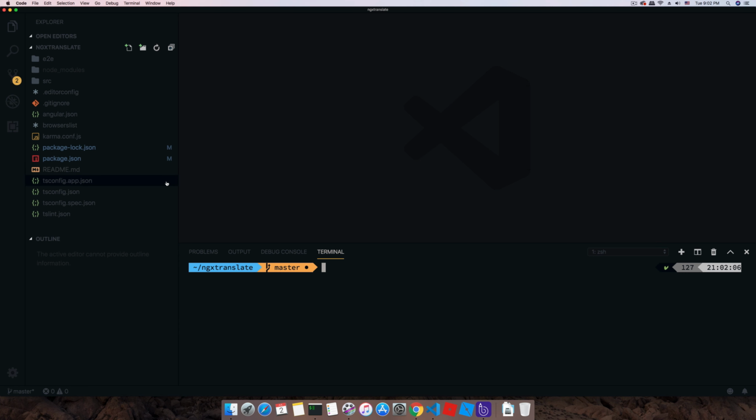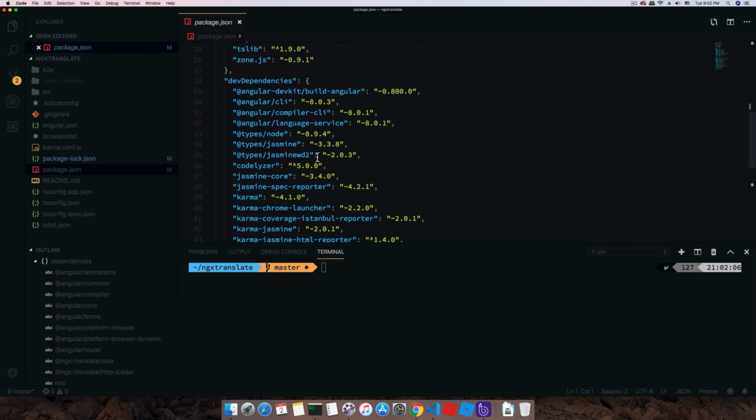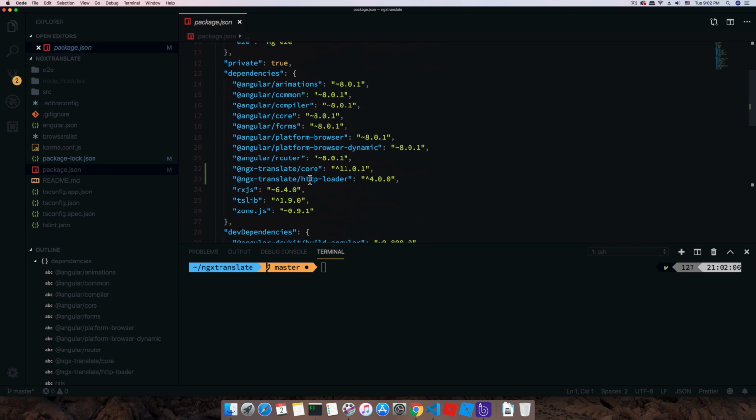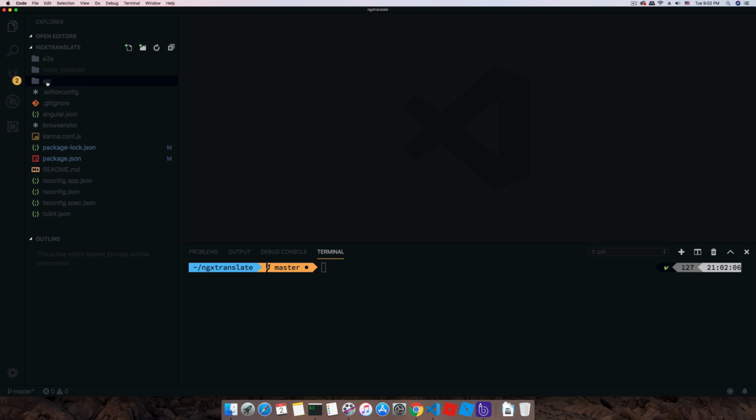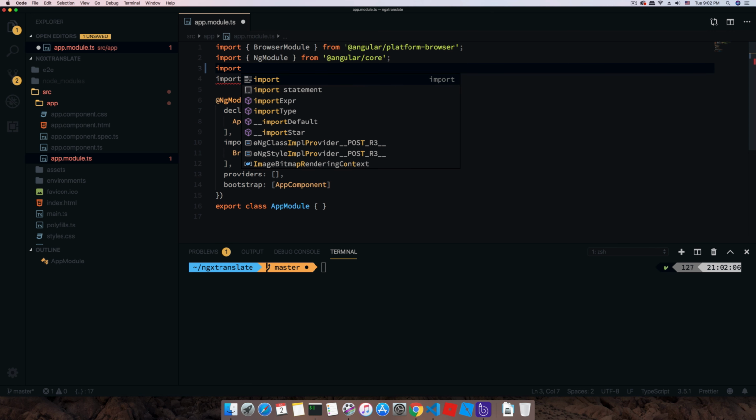So this is installed, and in package.json you can find this has been added. Translate core and HTTP loader have been added to our package.json. Now the next thing is we need to move to app and then app module. Inside app module, the first thing I will do is import those modules here.